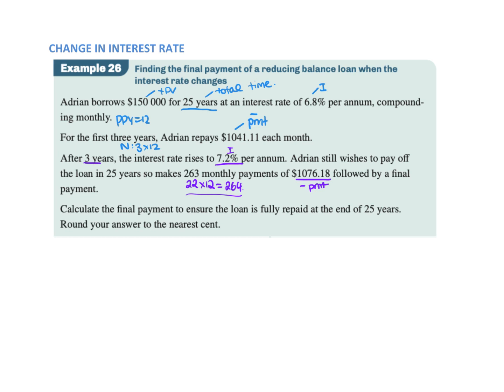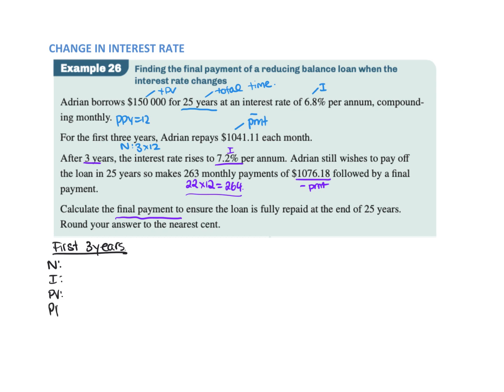But remember, we're going to keep following what I've told you to do. You should always just go to the end of the final payment, and then adjust it. When we get to that bit, we'll do it. It's saying calculate the final payment in total of the 25 years, and round to your nearest cent. So we first need to know what happened in the first 3 years. We're going to do the first 3 years again and see what he still owes after the first 3 years.